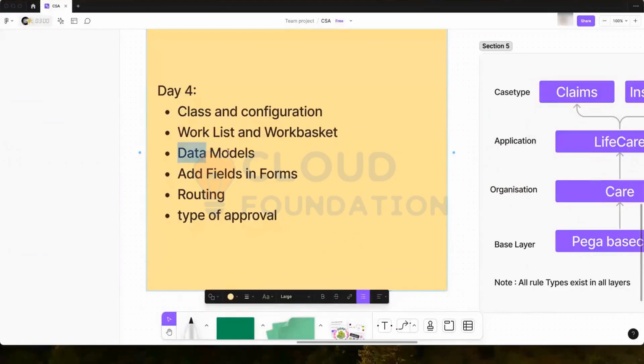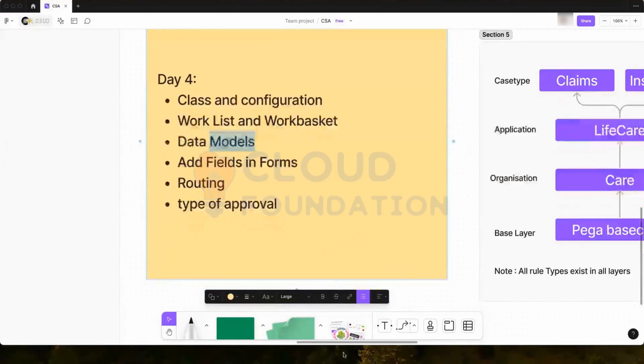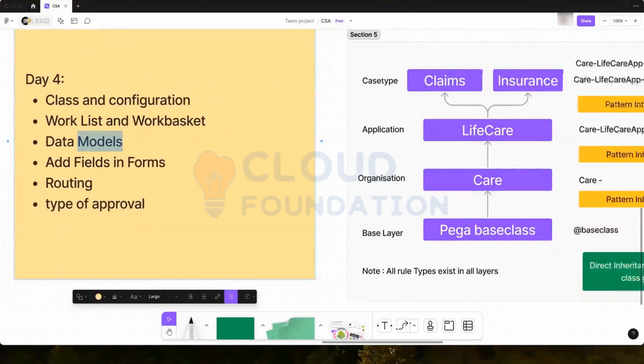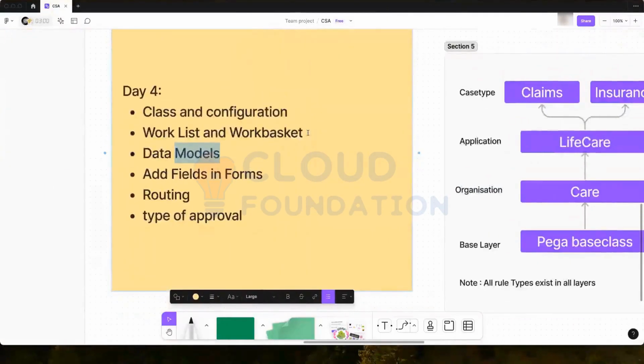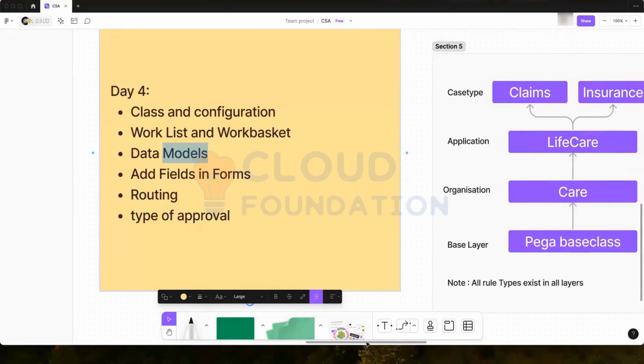Now data model is a very important topic for us because a data model basically holds or stores the data. Right now we're creating first name, last name, middle name. We're talking about the credit check, how things will happen. That means we are involving a lot of data in the application, but what are we going to do with it? How are we going to save it? That is basically controlled by data models.